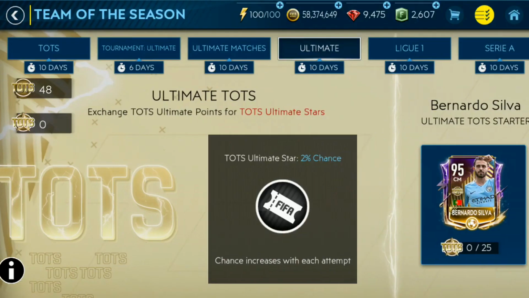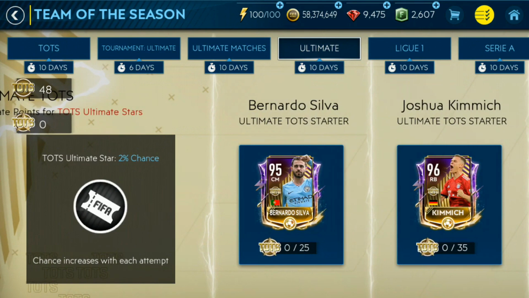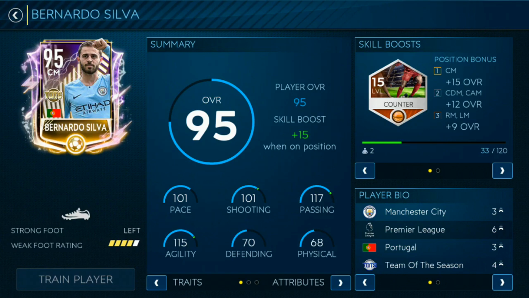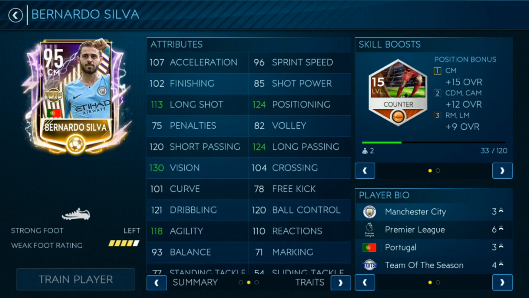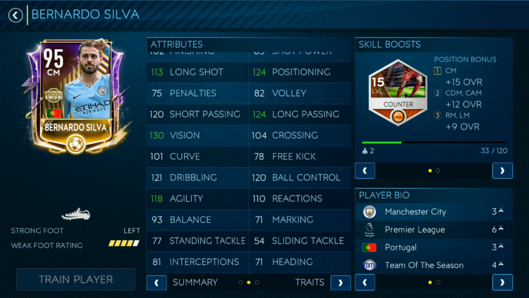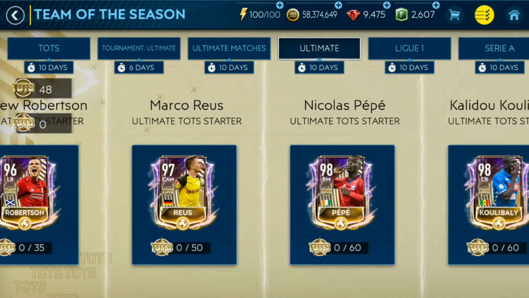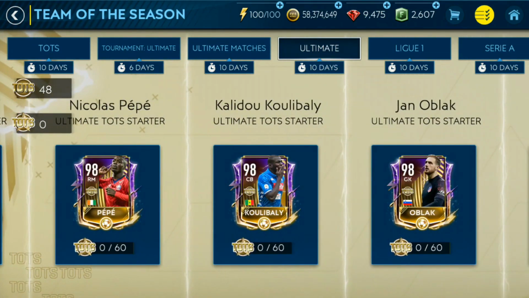So if you do the math properly, you will know that you are basically guaranteed to claim one Team of the Season starter already. And that is indeed 95 Bernardo Silva, and that is absolutely amazing because you guys can see his stats actually looking okay. Yeah, he's got some decent pace, some decent shooting as well, and some decent agility. So in my estimation, you guys may be able to claim a 98 rated player. I'm not joking. I'll tell you why.